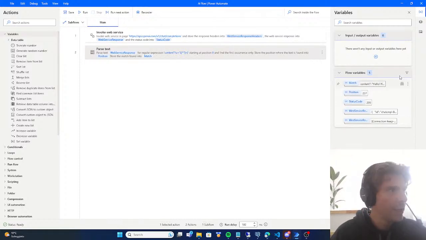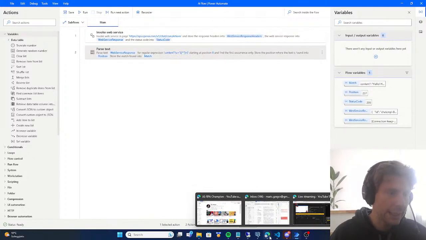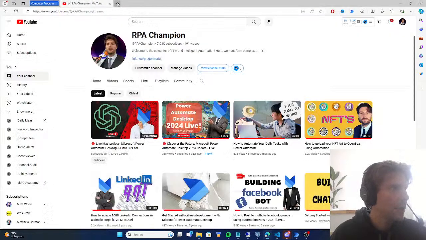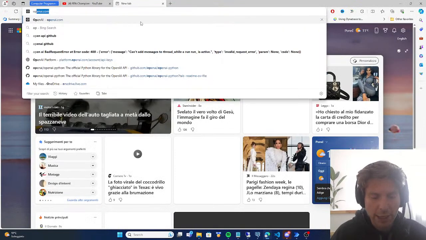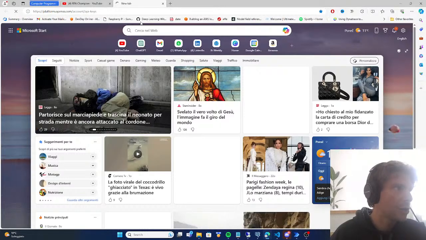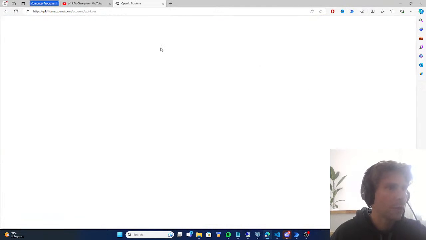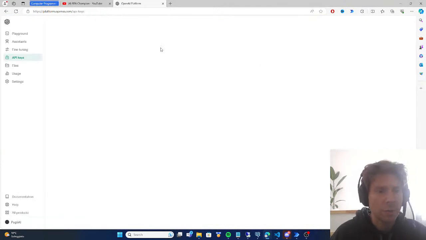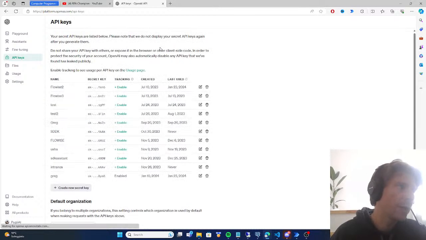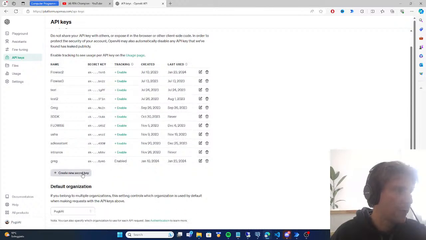All right. So to start, the first thing that we need to do is create a ChatGPT API key. If you don't have an account, I suggest that you make one. Why? Because it is going to improve your automations a lot. Plus with these APIs from ChatGPT, you can do quite a lot of different things.